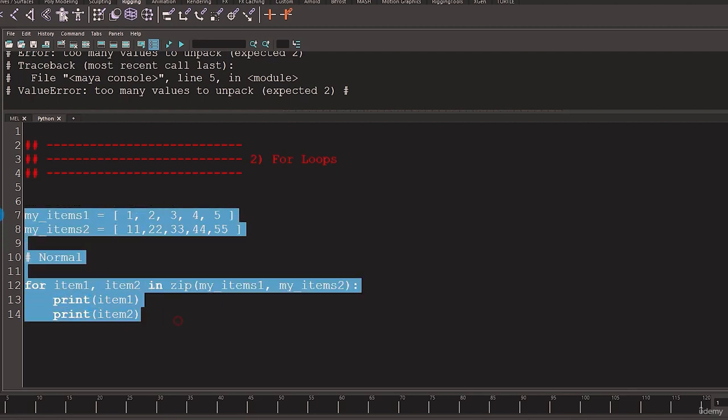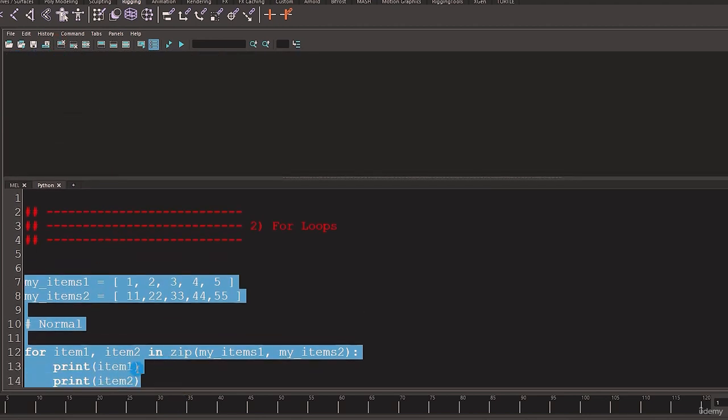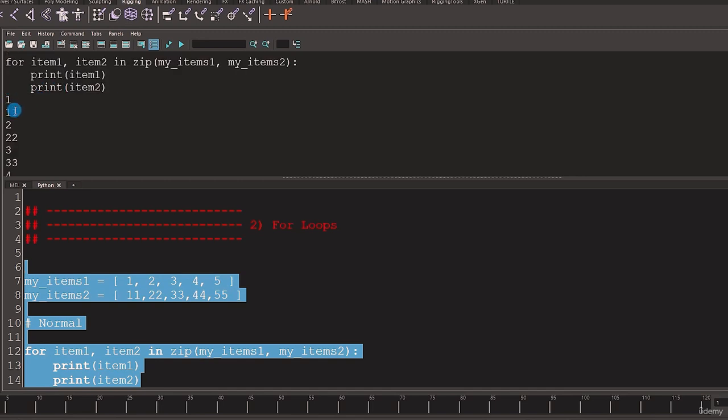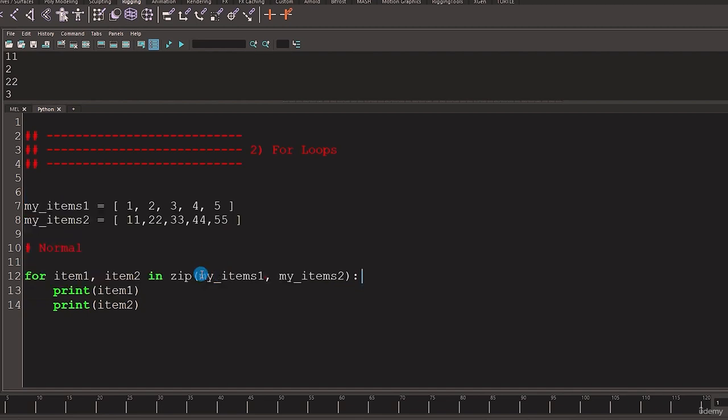And now look, as we print out, let's clear our output window. We are printing 1 and 11, 2 and 22, 3 and 33, 4 and 44, 5 and 55. Nice. That's called the zip functionality. You'll probably use that quite a lot.